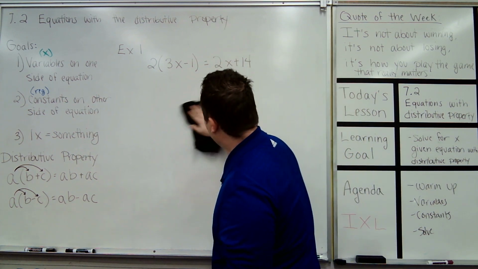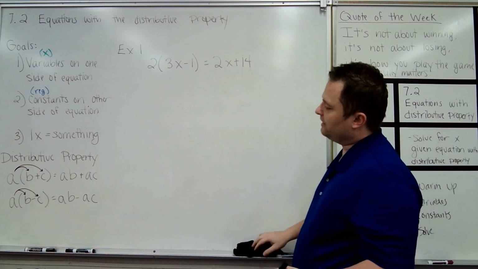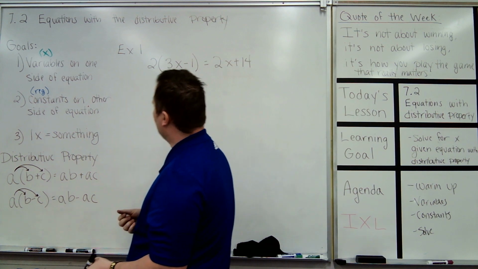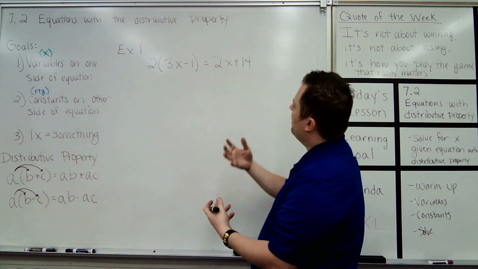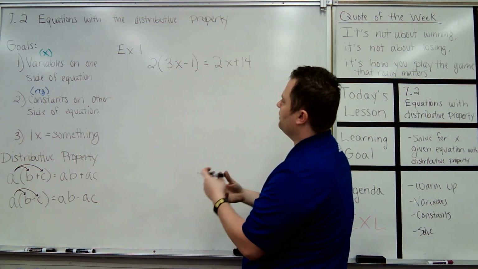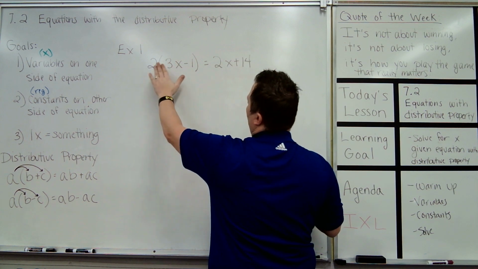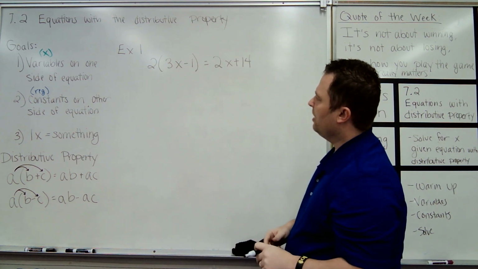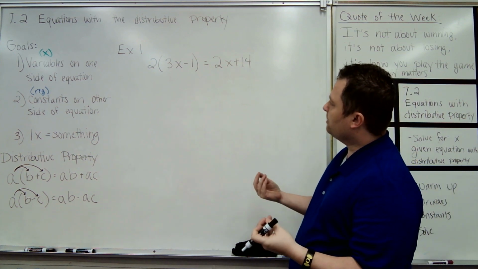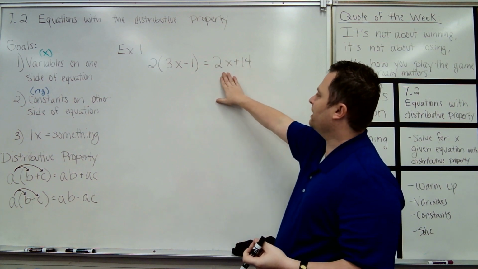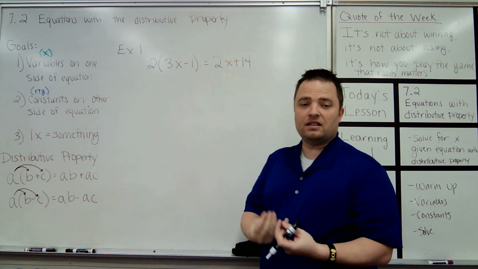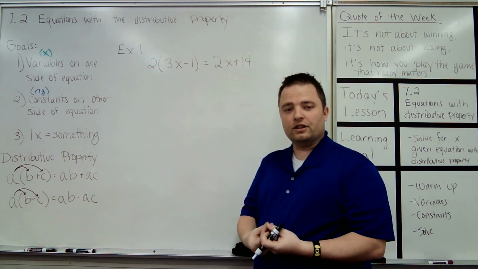So in our first equation, you'll see that we have a setup that is asking us, please rewrite to something more useful. If I have variables on both sides, the 2x and the 3x, and I have constants in the -1, the 2, and the 14, I want to get them separated. If you're not sure what I'm talking about, watch the previous videos. I can't take away 2x from both sides because this thing is already being multiplied by a number. I'm stuck unless I use the distributive property.